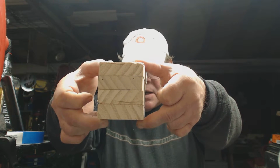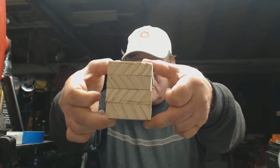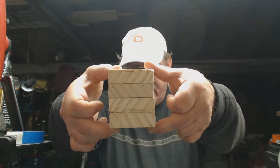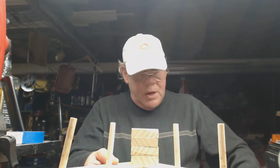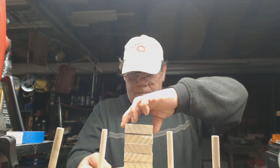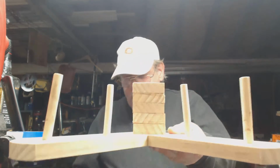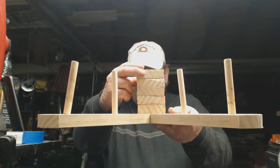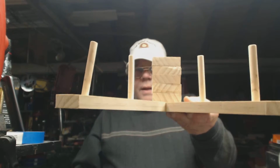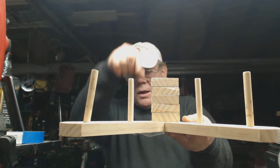The one thing that was fantastic about this whole project is all of the pieces of wood ended up from the same 8-foot 1x3, and I'm thinking of putting that on the back like that, probably maybe another one higher, right? So that it sits up, and maybe another one on top, just to break the monotony of the sticks. Now, of course, this isn't glued in; they're not lined up or anything. But that's an idea I'm toying with, instead of the boring of just having another stick coming up.